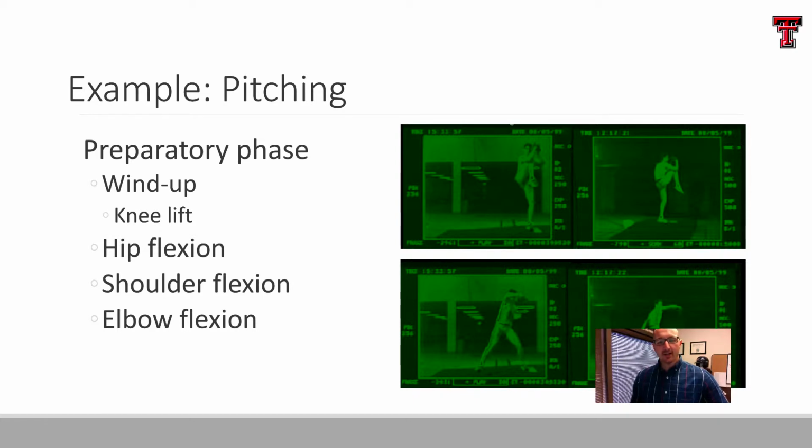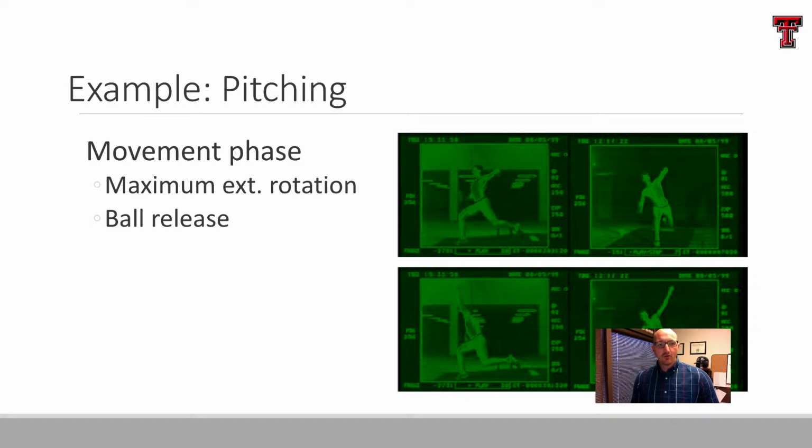In that wind-up, think about what he's doing anatomically and physiologically. We know that muscle tissue has an elastic property to it, and we know that connective tissue that attaches muscle and is interwoven within the tissue itself also has an elastic component. So that high knee lift and that tuck position is preparing some muscle tissue, putting it on stretch. We see the hip move into flexion, the shoulder is similarly flexed, and the elbow is also flexed in this initial preparatory position.